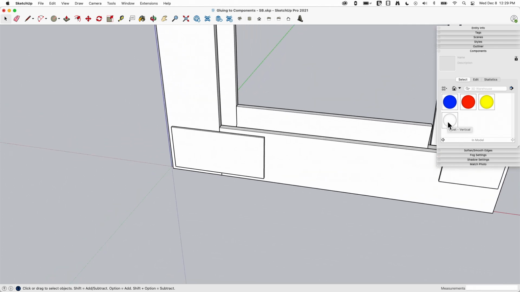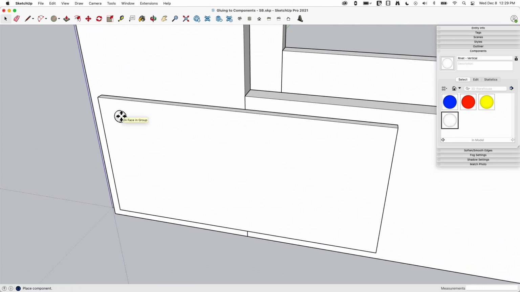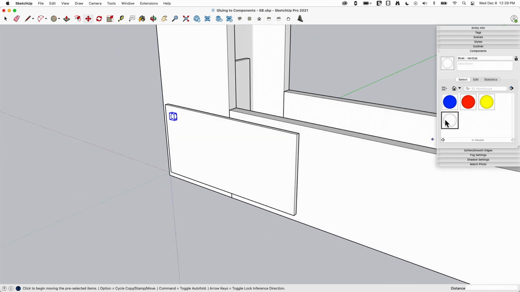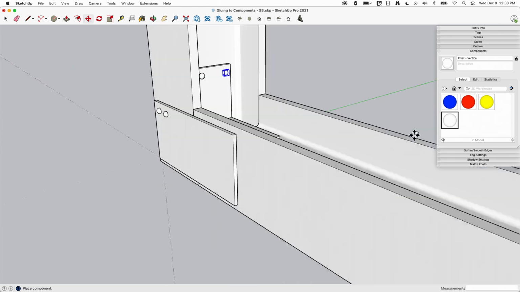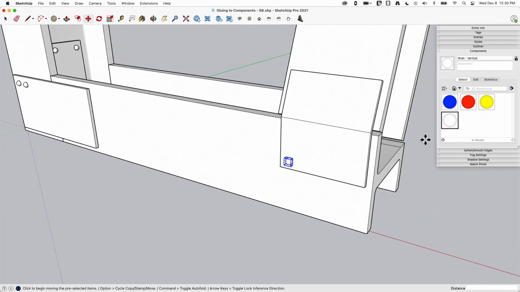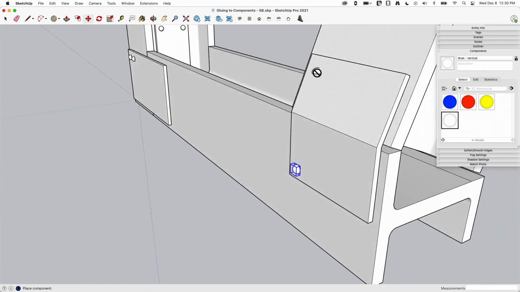So let's start with the white one. The white one, if I hover over, is our vertical rivet. So if I come over here on this plate and I click right here to place it, look at that. It's that simple. And I grab another one, drop it in there, come over here, drop this in here. Oh, awesome. This is so easy. Look at that. Just so simple. Over here.